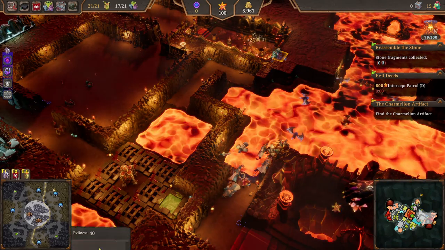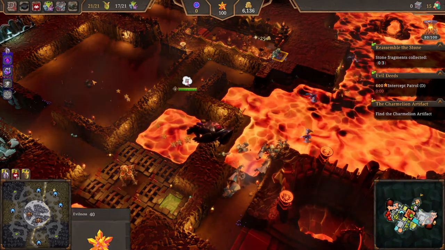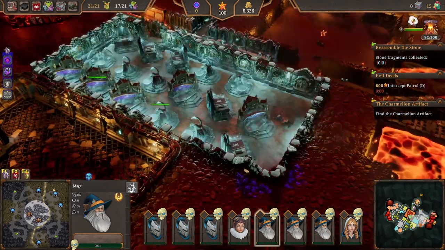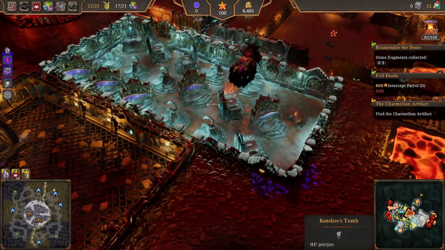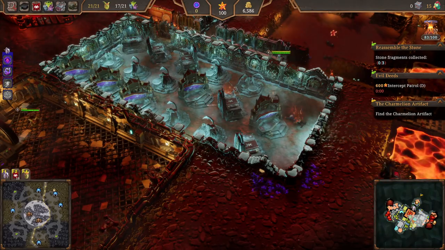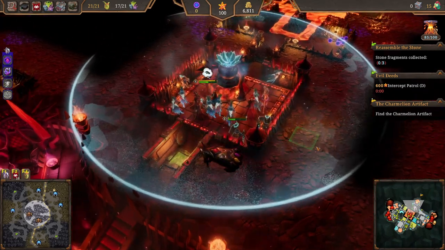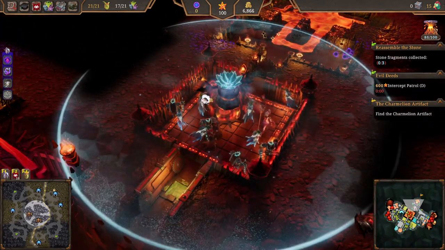Okay, so all the enemies here have been killed. Let's try and prevent our snots from doing horrible mistakes. So the place is about to explode. Let's put this guy also in here, so you can stop burning to death.